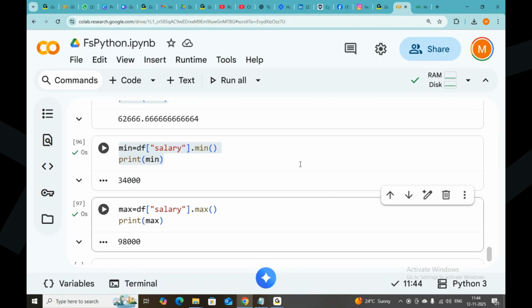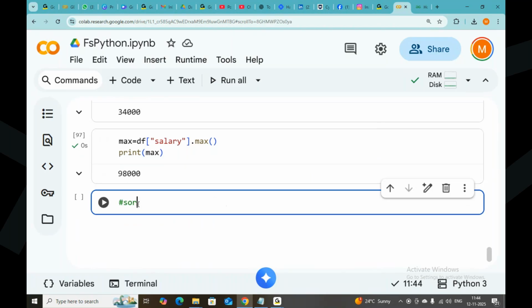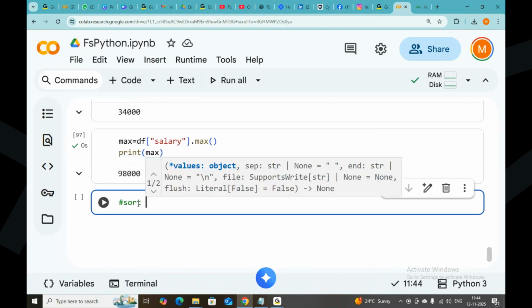If you want to sort the data, the next one is the sorting process. Only three columns and only three or four rows we have. That is the reason you can easily understand. But when you have bigger data sets, then you need to work with bigger data sets also. Sort the data.